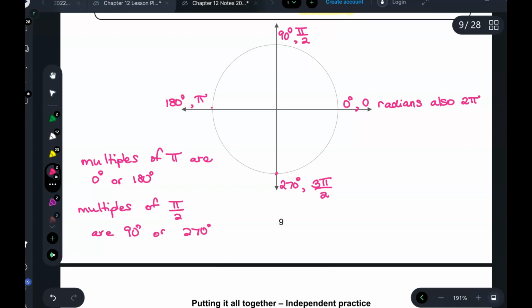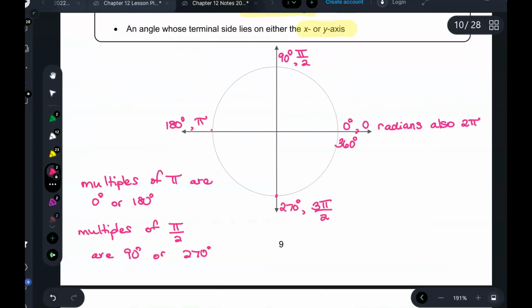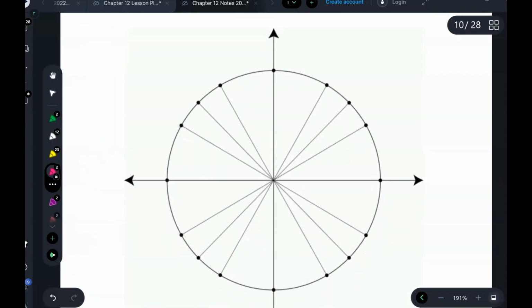I just don't get how that is 0 degrees and that's 180. Okay, think about it this way. You have to remember how we were drawing. How much is it all the way around the circle? 360. So if I start from here at 0, then 90, 180, right? 270, 360. I could keep going. 450, right? We talked about that. You can go around the circle more than one time. Can you start from a different point, or does it have to be on that side? You have to start on the side. This is our initial side.